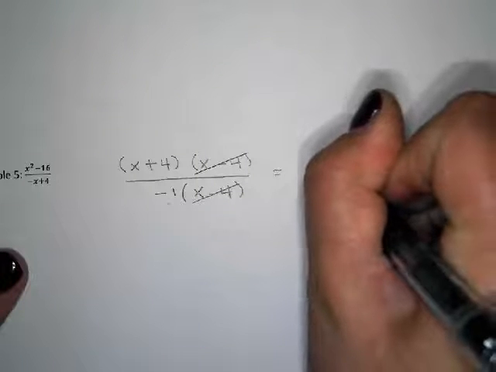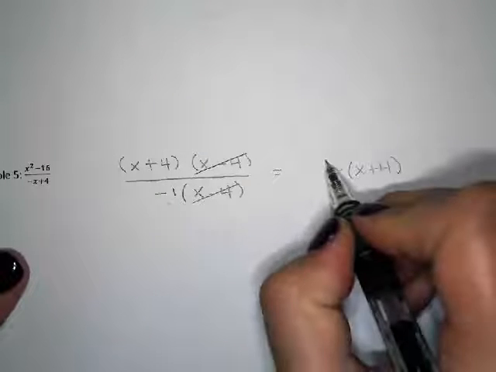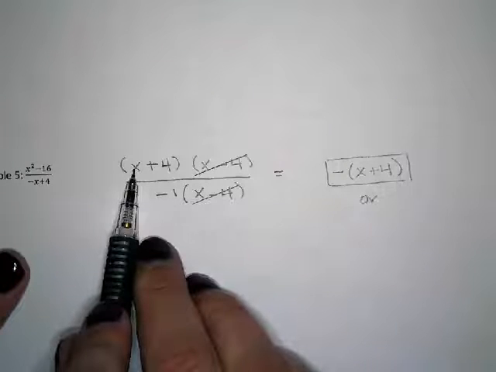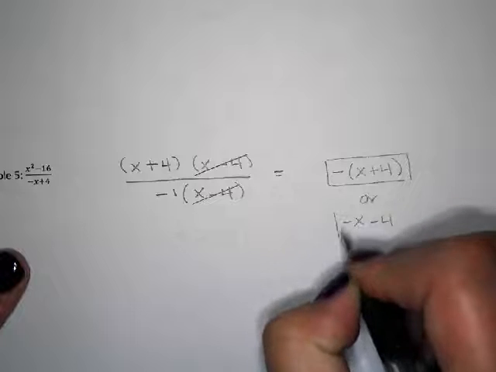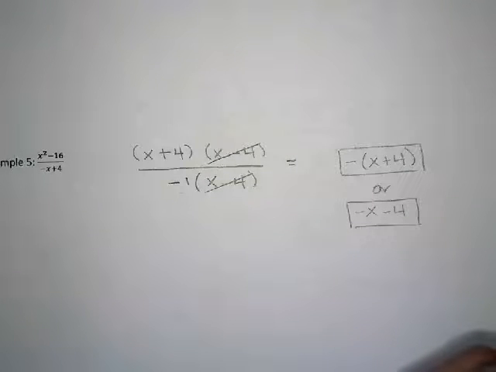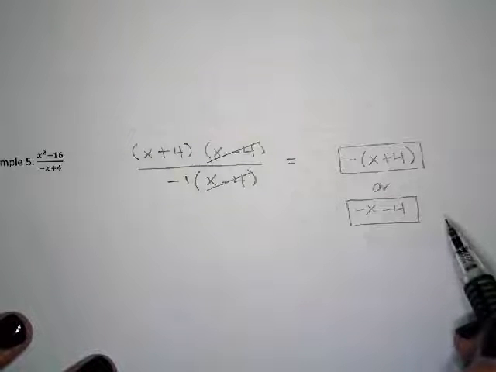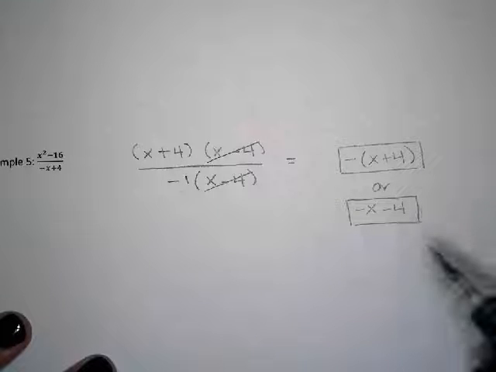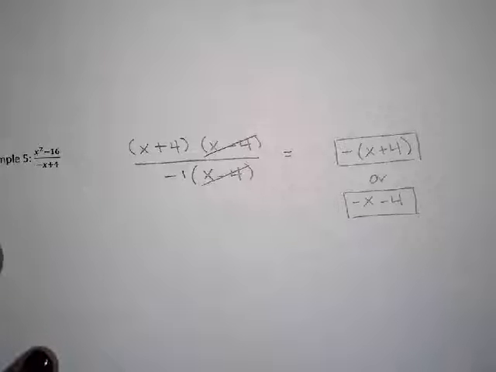So we could do negative on the outside. This is one answer that people would write. Or we could take each term and divide it by a -1. So -x minus 4. Both of those answers are good. And if you were doing a test or a quiz, both of those answers would get full credit. And if it was a multiple choice test or quiz, I could see either one of those answers showing up in a multiple choice section.